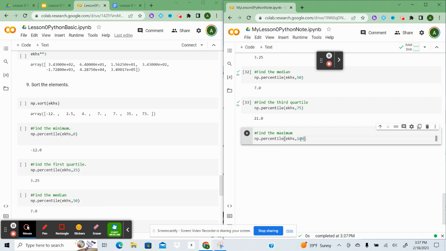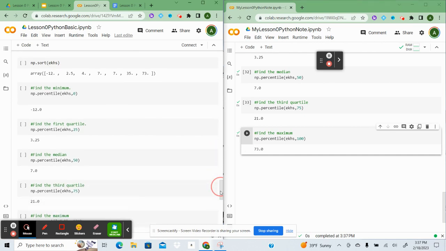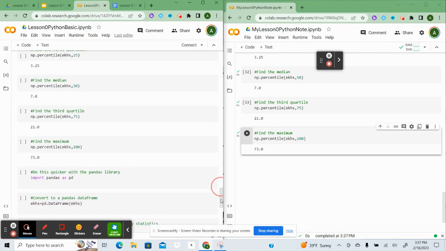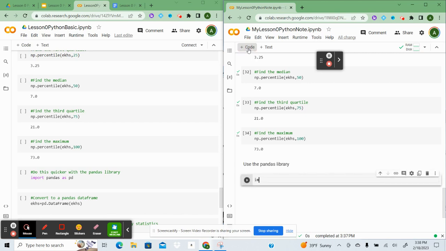Now, what I want to make you aware of is that there is a different library that does this quicker. The pandas library actually does those summary statistics quicker. So here I'm going to use the pandas library. When we import the library, I'm going to import pandas as PD.